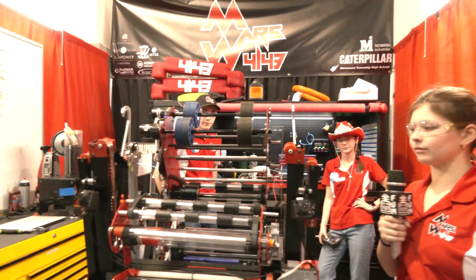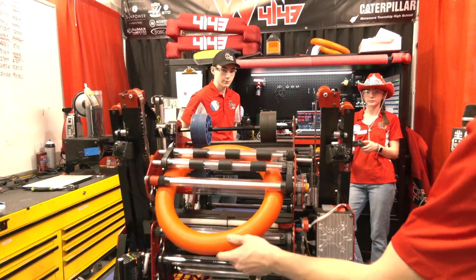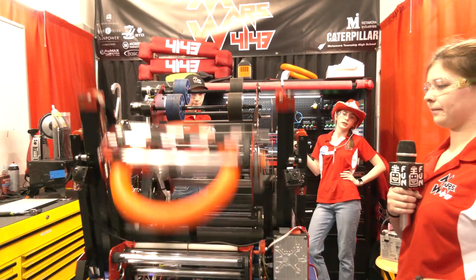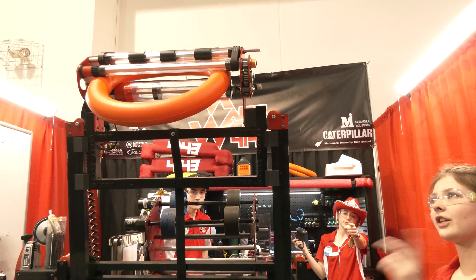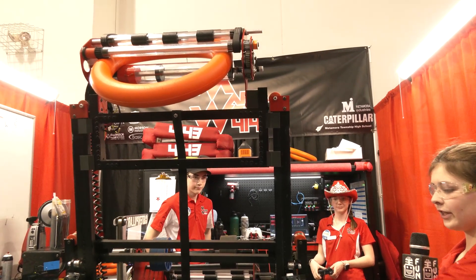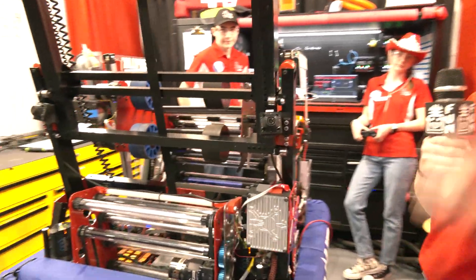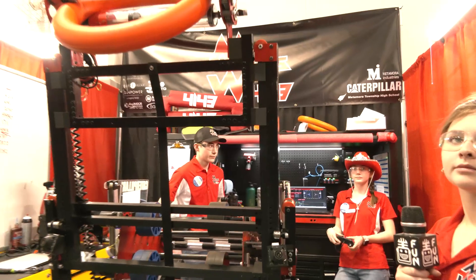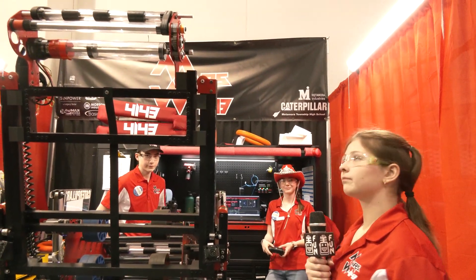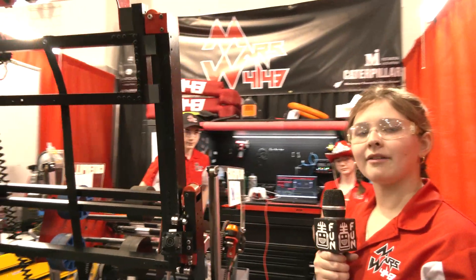Can we see how the trap score works? Sure — we go through first stage, second stage, trap up, then it pulls down. We have brackets that help lock our chain in place so we make sure we're not sliding back down. When you're up there, do you have anything stabilizing you against the trap area or does it just lean against it? It just kind of leans against it — this piece helps push it open, but not very much.